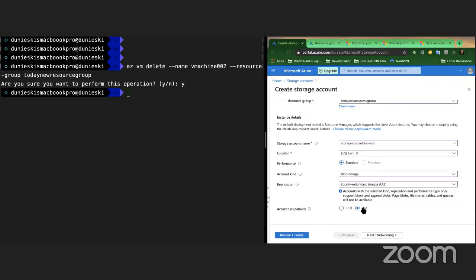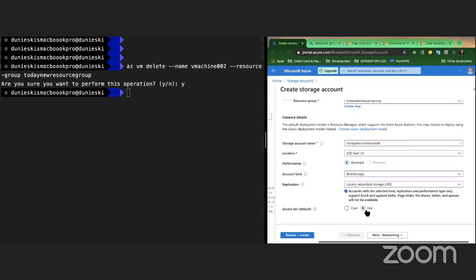But if you archive them and then you need to retrieve them, it's going to be more expensive for you to get them because it takes more time. So on one hand, hot is more expensive than cool, but on the other hand, cool is more expensive than hot because it takes more time to retrieve the information. It just depends on what you plan to do with the information. Correct. In this case, we're going to use hot.